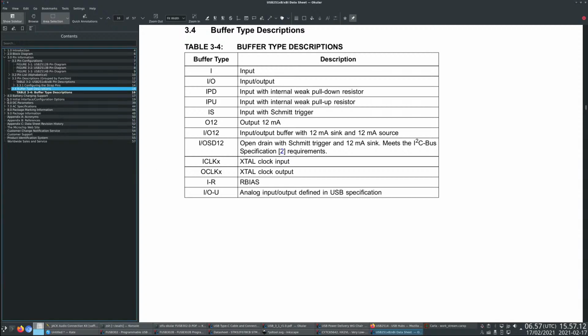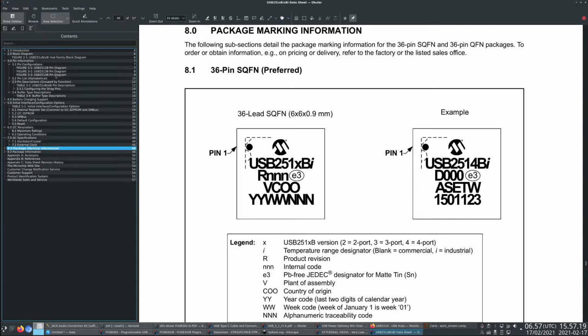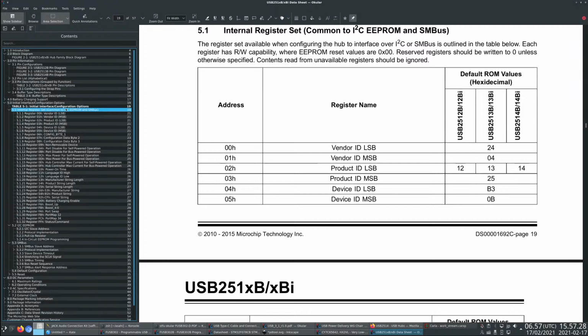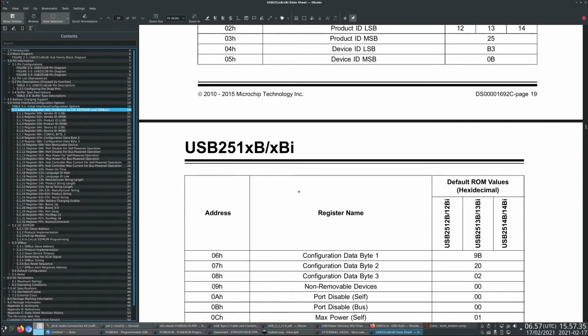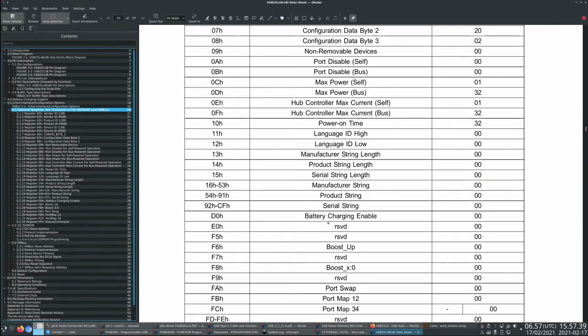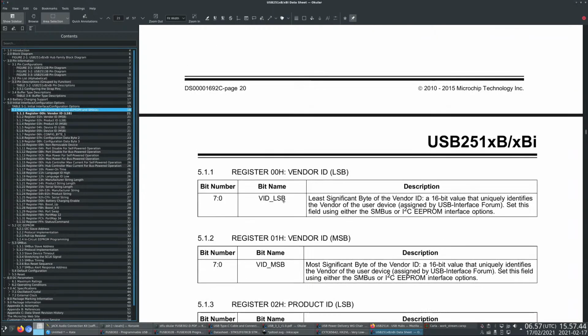I assume these do work the standard request to set the power pins high and low. So yeah, I'll have to go through this in detail to check that. Oh, interesting. Internal registers. This is for messing with it as a device, which might be nice to connect to the STM32 to be able to do things. Though we want to make sure you can at least boot without that.